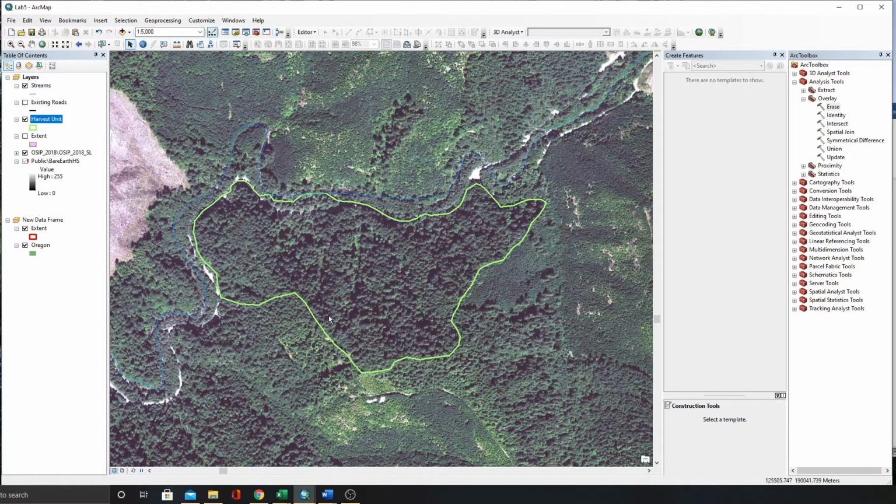All right. So now our next step is we want to make a buffer around this stream that shows the distance away from the stream that we're not going to be able to cut. And this is done in order to protect the streams. They put distances around the streams where you can't harvest trees, or you can't build roads, you can't build houses. It's for a water quality issue.